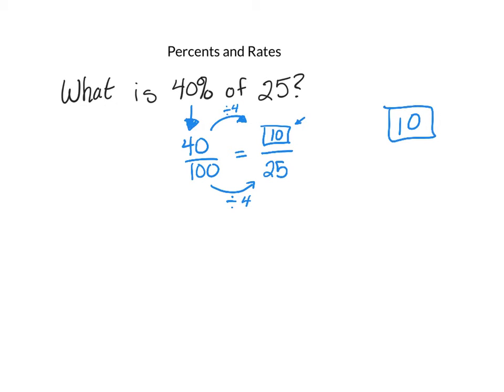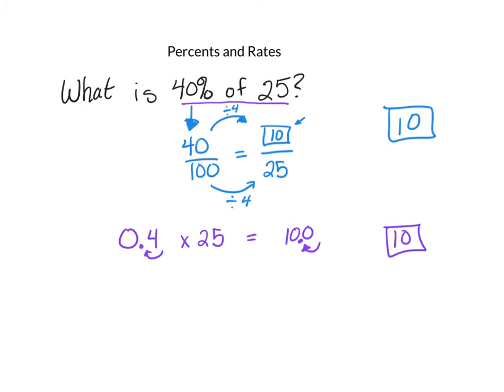Okay. Another way to do it is to just go ahead, since it says 40% of 25, that just means to multiply. So I need to do 0.4 times 25. So 4/10 times 25, well, I know 4 times 25 is 100. So if it's 4/10, you'd move over one decimal or one place value, and that'd give you 10. Okay, so those are two ways to do it. Let's go to the next problem.